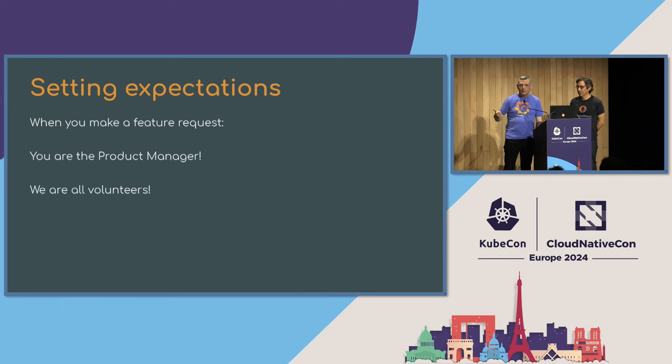You need to advocate for the feature. Maybe you need to find someone to implement it. But we are all volunteers working on the Prometheus project. That said, we would love more volunteers. We'd love more contributors. We are working on a governance refresh to make it easier for people to move up through the ranks of the project, and make that clearer. So do come along.